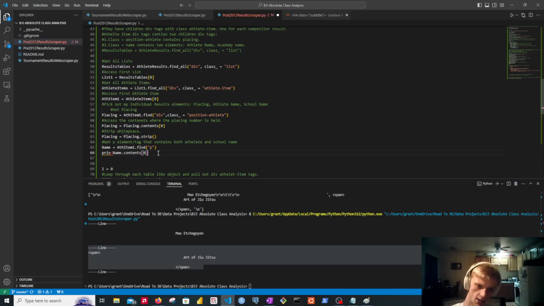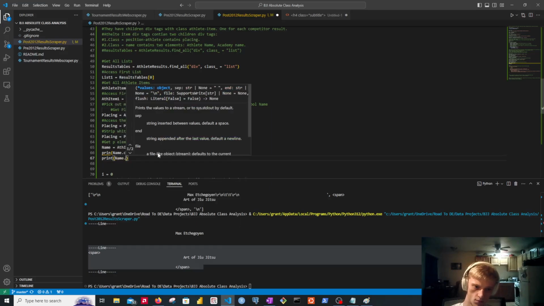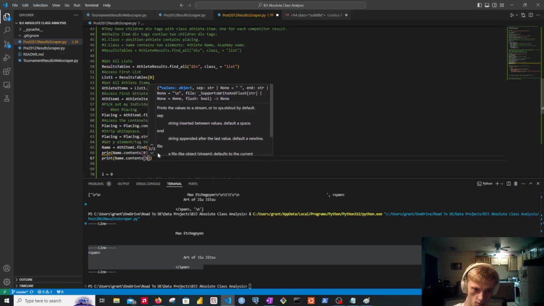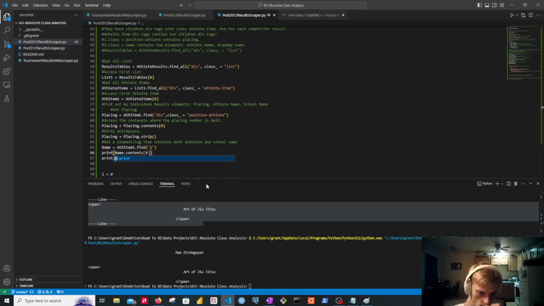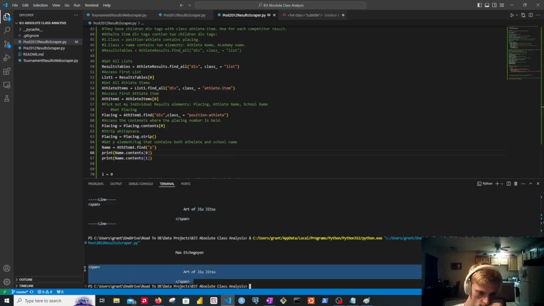Let's see if we access the contents like a list, what we get. P element.